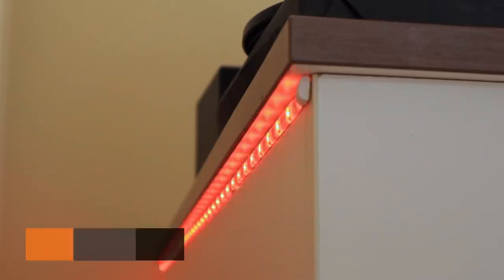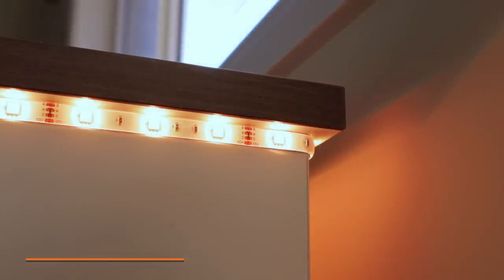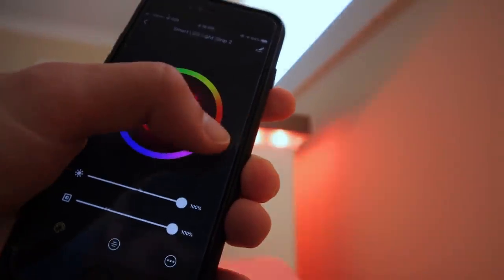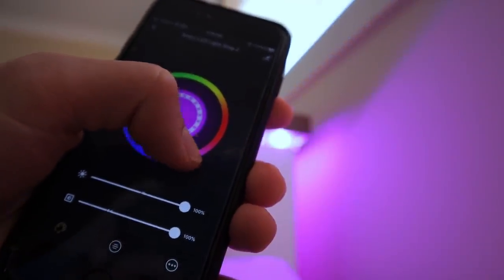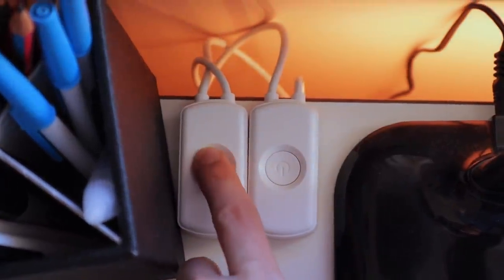The next item doesn't really add to productivity but it's the LED light strips on the side of my desk. I really like the lighting feel at night when I turn off the room lights and put on my LED strips and nanoleaf light panels. You can change the colour, intensity, and brightness through your smartphone. I also have two buttons to switch them on and off, which is really handy. I picked these up from Aldi for about $30 for a 2-meter strip.